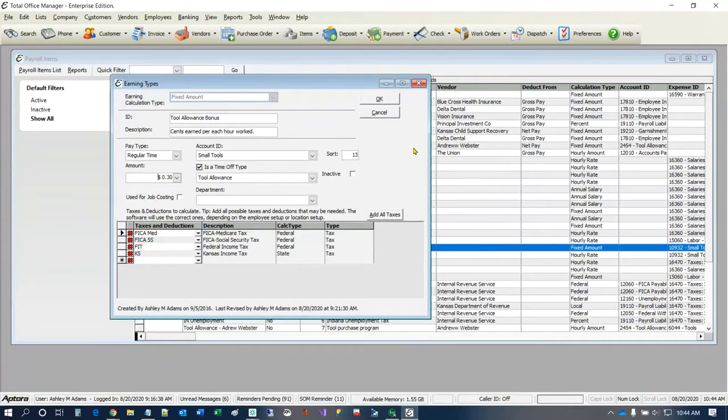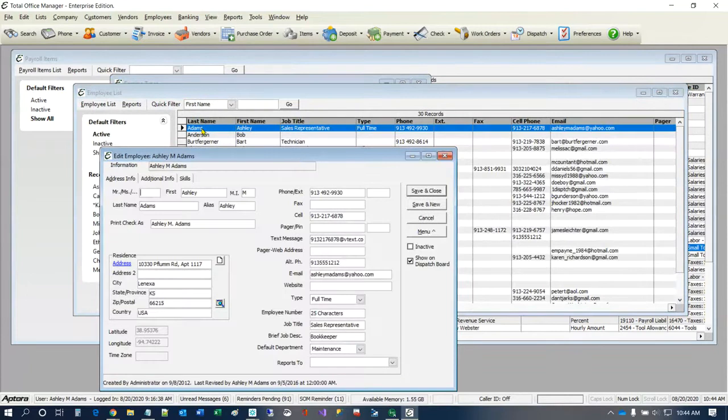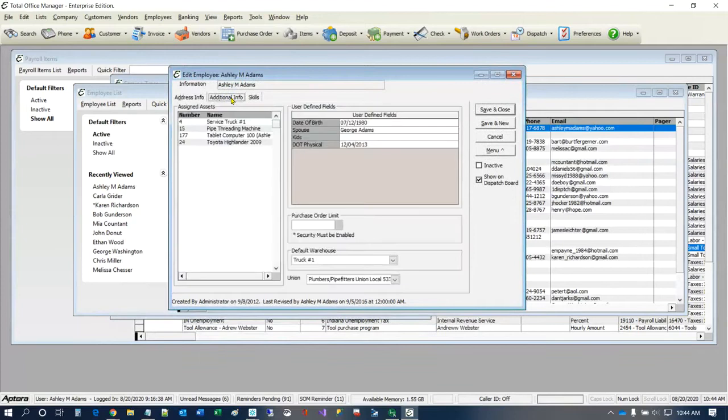So I might say to you, here, John, is a tool list. These are the required tools that you must have to work here. I, as the employer, will provide you with the following list of tools as well. Let's go to the employee list and remind everybody that we can assign tools to an employee, and here they are, assigned assets.